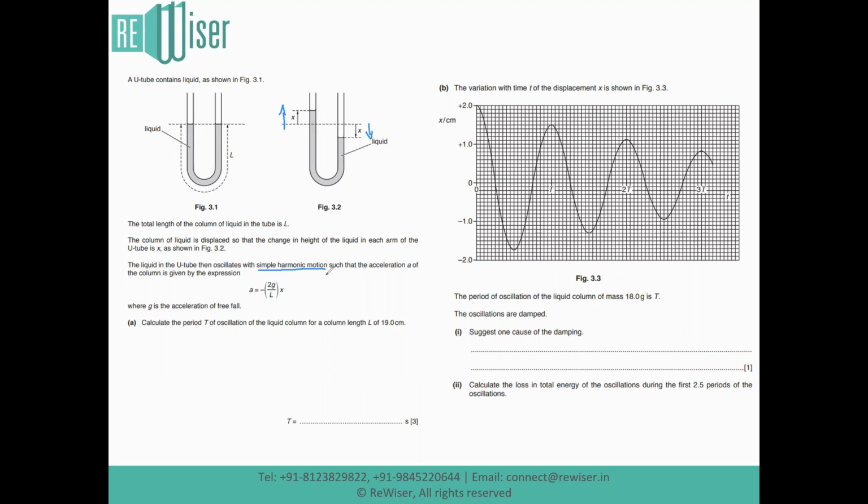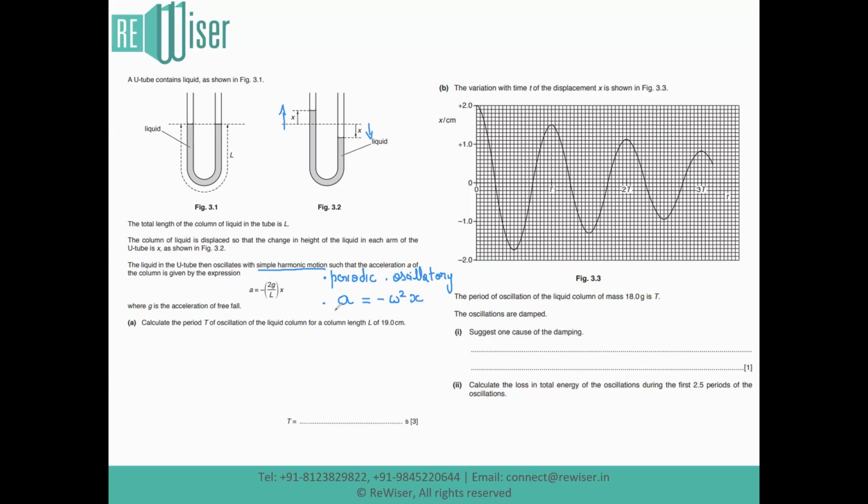And when an object is said to be in simple harmonic motion, there are three necessary conditions that it satisfies. 1, the body undergoes periodic motion. 2, the body undergoes oscillatory motion. And 3, more importantly, or more relevant to this question, the acceleration of the particle at any point is equal to -ω²x, where ω is the angular velocity.